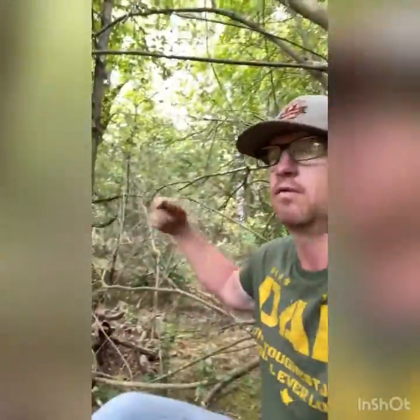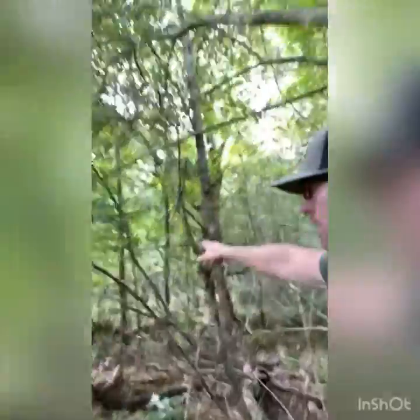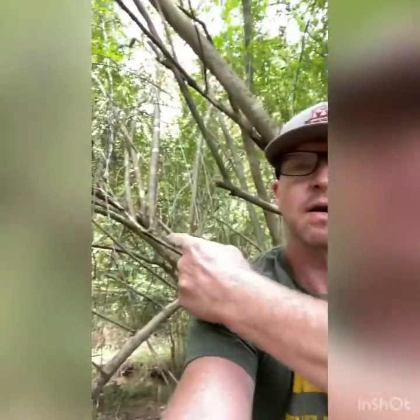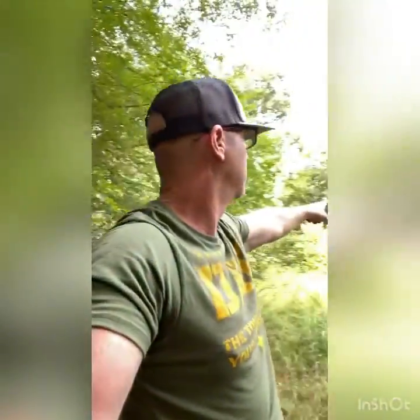what I would do is when I would come in from over here, I'd come up to about right here, then I'd cut down and cut back up across that way. When I was coming in from way back there, I was coming in and then cutting across that way. At any rate, almost every time I would cut across that far edge, right up there just on the wood line, he could see me. He could literally see me if I came across through there, and he could smell me if I came from back here. And he was pretty much bulletproof right here. Not only could he see me, but it's close enough. That stand is only probably 60 yards right through there. It's close enough he could hear me get up in the stand.